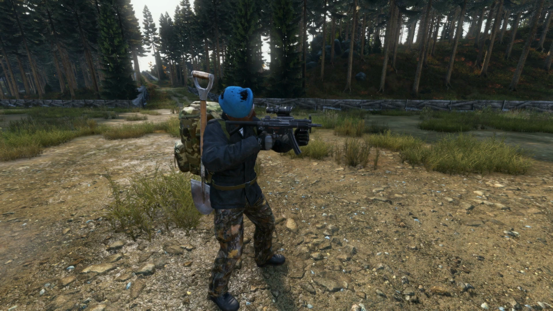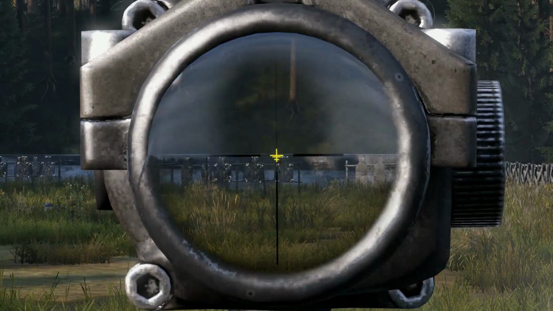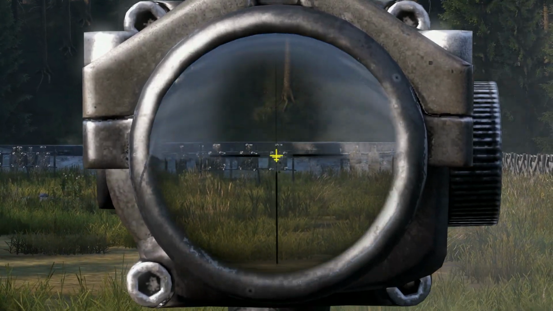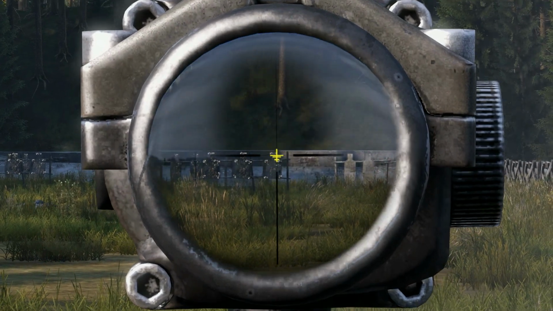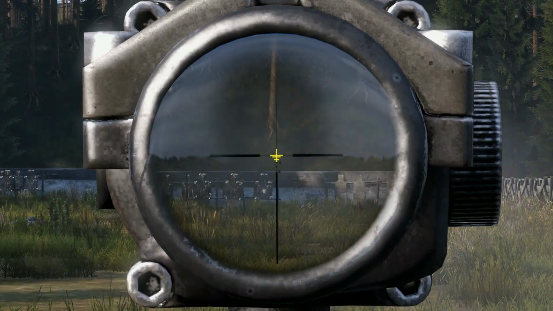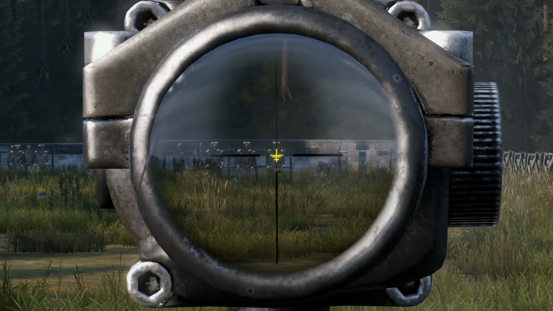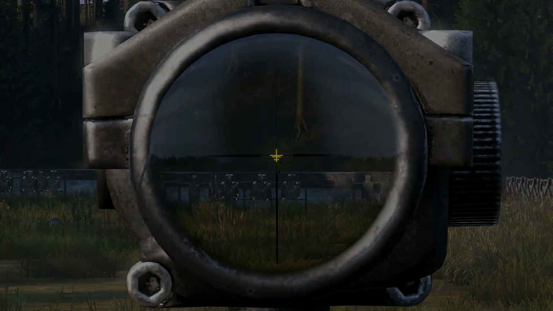Now we've added the compensator to the SG5-K, and you can really feel the difference in the gun. Each attachment just adds to the feel of the weapon. So when we fully kit the weapon out and then shoot it without any attachments, you can see the huge difference in handling. You can see the huge kick now, and how it is almost negated with the stock compensator and the handguard.